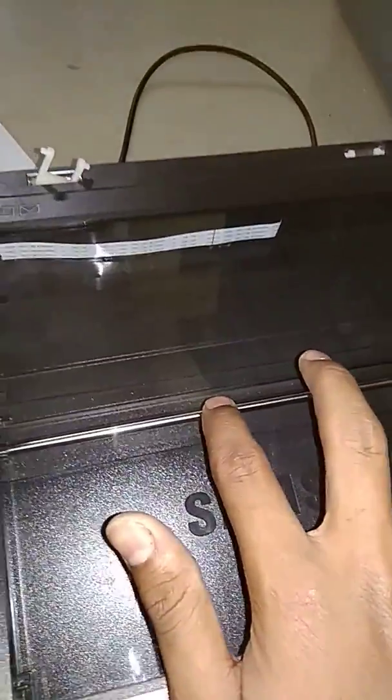Okay, ready to copy, replace cartridge. See how it is running smoothly, right? Yes, I wanted to show you the problem of this. Okay, guys.